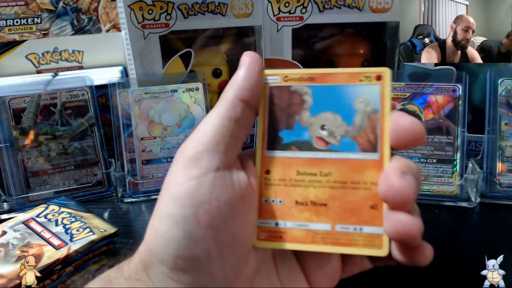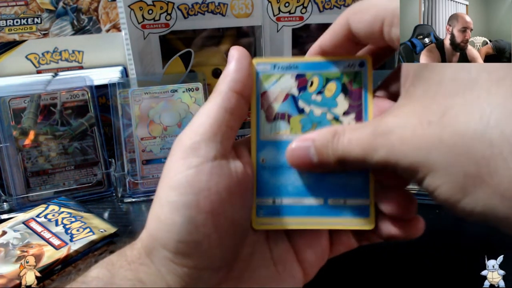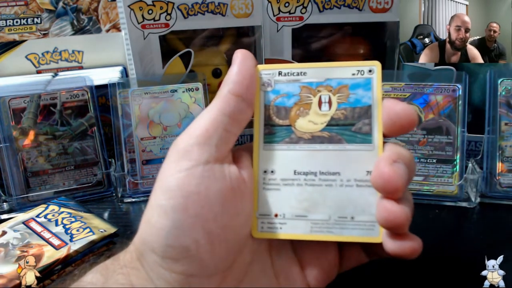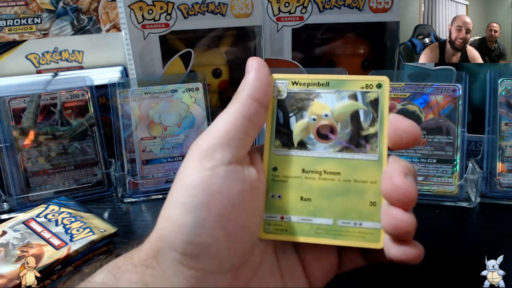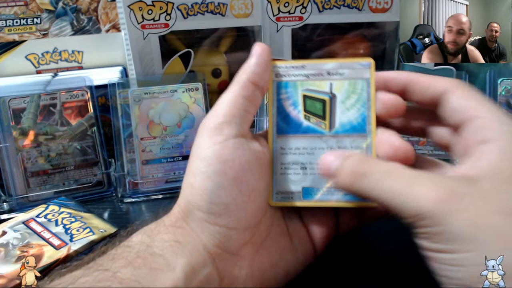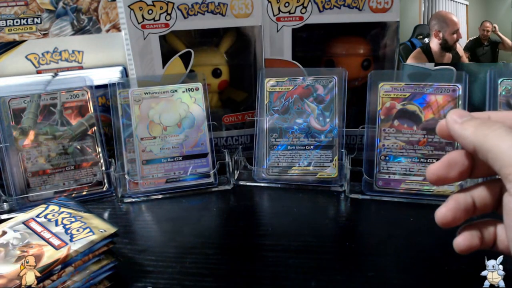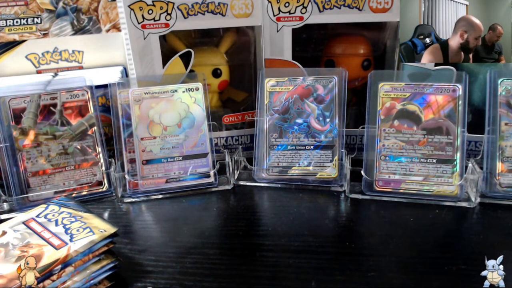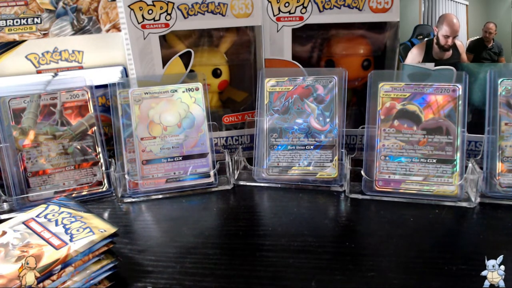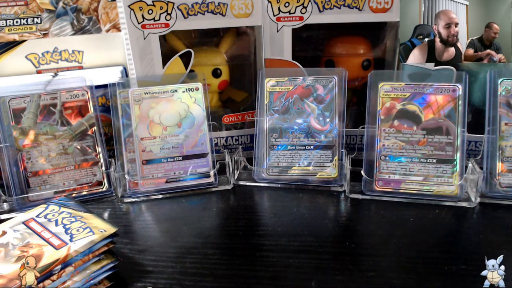Venomat, Meowth, Geodude, Porygon, Froakie, Fury Energy, Dugtrio, Raticate, Weepinbell. Trainer Reverse Holos are pretty awesome. And a Miss Magius, non-holo rare. Let me get that bulk. That's a lot of cards.